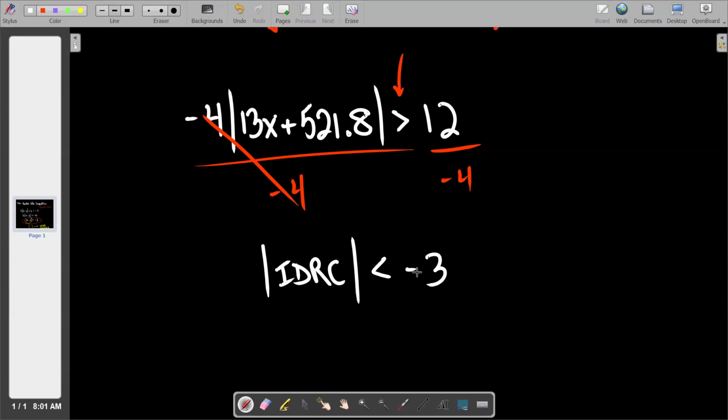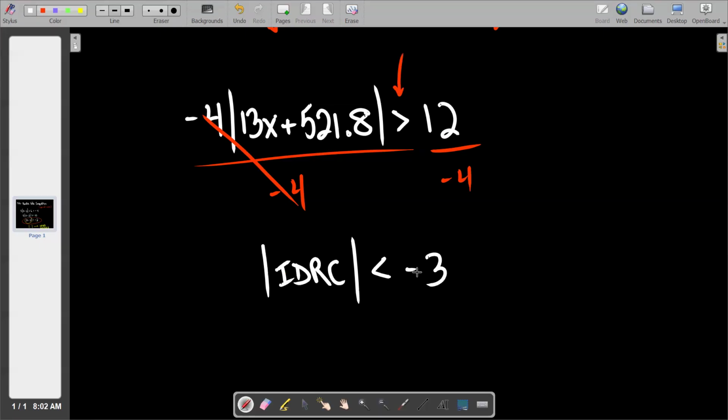Again, we could sit around here for an hour. Not that we would, that would be nuts, but we could sit here for an hour and keep putting numbers in place of X. And how often would the answer to that absolute value come out to being something that's less than -3? Never. And you hit the two words I was looking for today right away. Always on the last one and never. And never is a very powerful word. We're not saying it's probably not going to happen. We're saying it cannot happen.